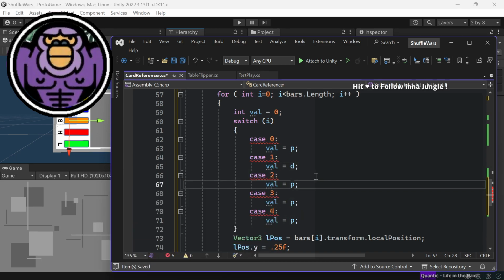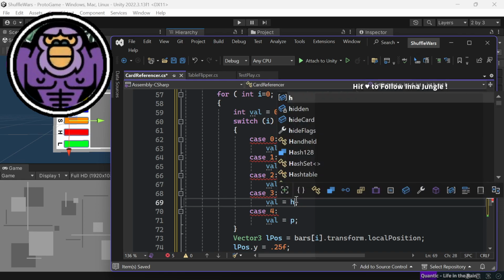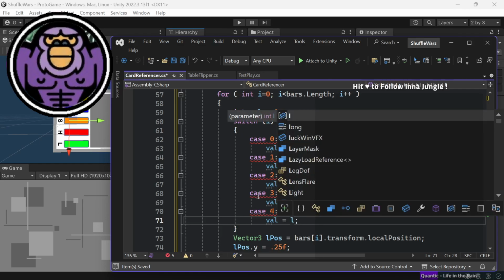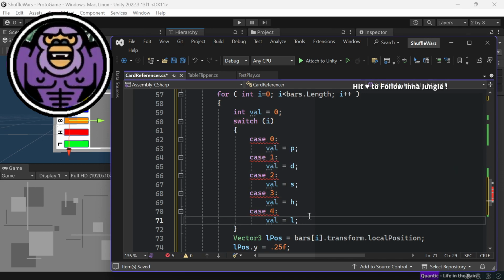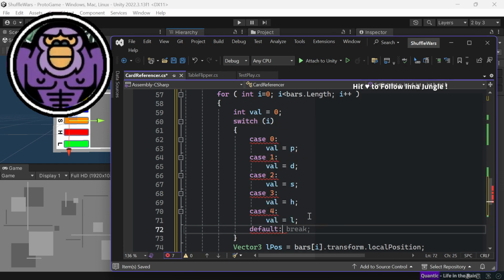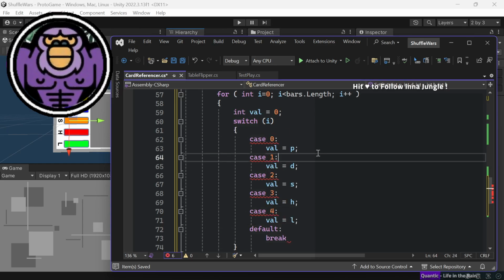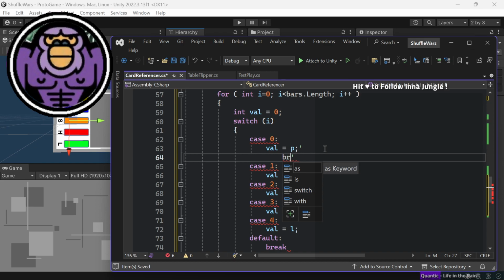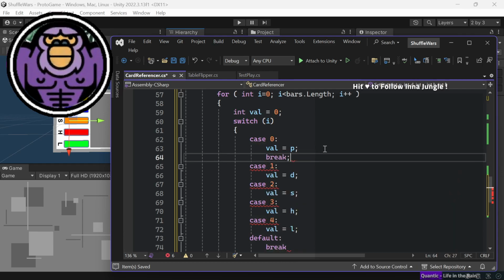Visual Studio, are you helping, or are you just getting in my way? Yeah. So I thought. This says, please put a break. It cannot fall through. Yeah, please do this. Is that what it's telling me to do? Oh, no, I need to break, of course. Duh. Being silly. You always have to break when you do a switch. There we go.